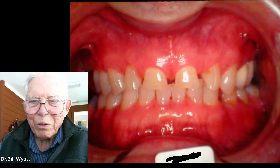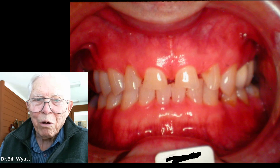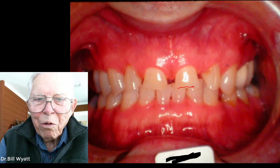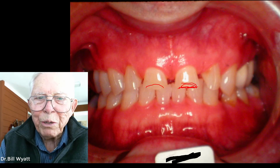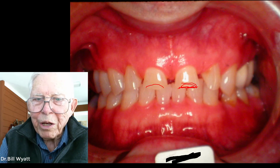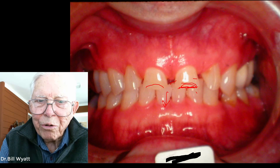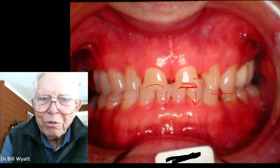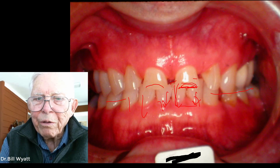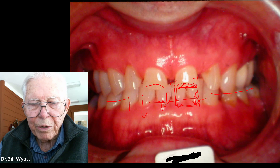I want to show you these teeth — this will be a pretty short video. The teeth are ground off; it looks like more than half of the upper centrals are gone, and you can see the enamel kind of hanging over there. Once you get up that thick on the tooth, there's a lot of dentin, and it'll be ground off up inside. He's got a closed bite too, so we're going to have to lower the anterior teeth and put some material on the bottom. He didn't want orthodontics, so we'll lower them down where we can build these teeth and give them length, with the lower teeth below.